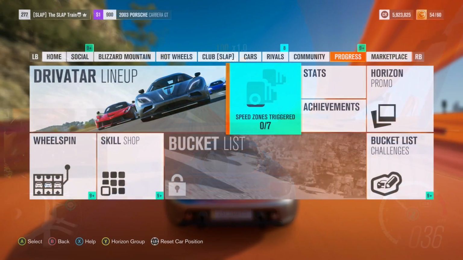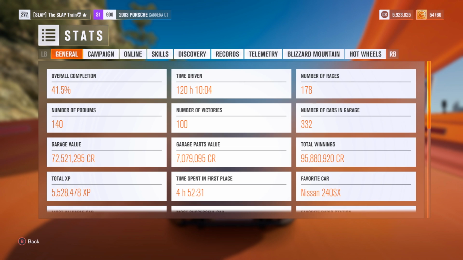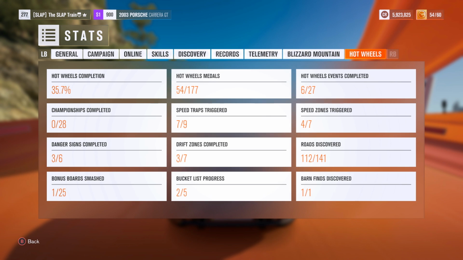But, okay. And the biggest thing, we need to know where we're at in terms of our stats. So we're currently 41.5% completed the main game. Keep that in mind, the main game. So if we go all the way over to the right, we're at 35.7% completion on the Hot Wheels expansion. Now it says Hot Wheels medals were 54 out of 177. That'll be the fastest way to gain percentage for sure. Hot Wheels events completed, speed zones triggered, speed traps, drift zones. We only have 3 out of 7, which is actually very, very exciting because I'm down to do another wheel spin build with those drift zones.